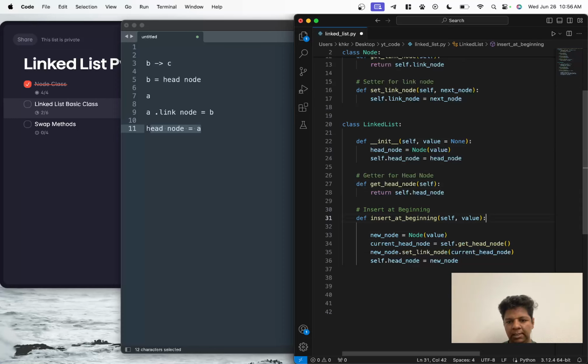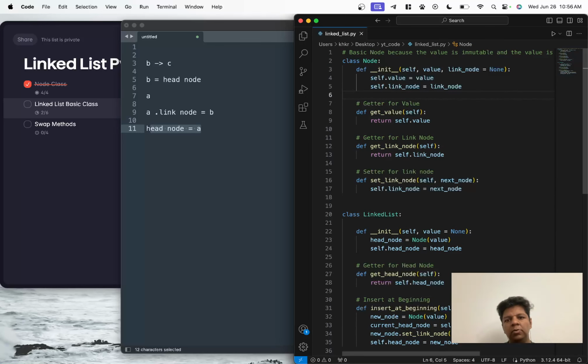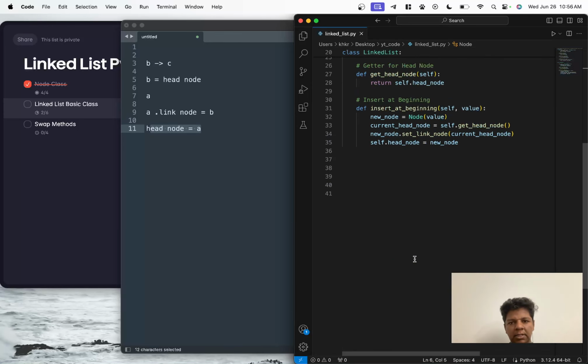If we want, we can even test it right now. Let's run this program and test it. Let's say I create a linked list here, C equals linked list of 34. Now I can say C dot insert at beginning, and I am inserting 23.